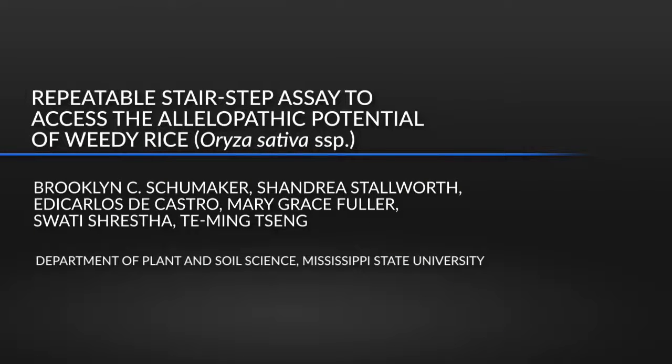The stair-step system allows us to identify if a plant is allelopathic or not, eliminating the competition among and between plants. Additionally, it can also identify the allelochemicals that are involved or associated with allelopathy. This method is efficient in time, space, and resources. Additionally, you can customize this assay or method to fit other studies that require a different donor or acceptor species.